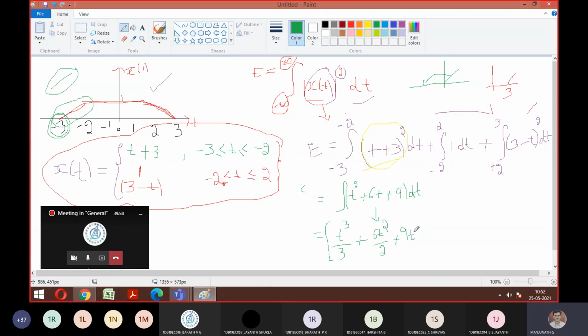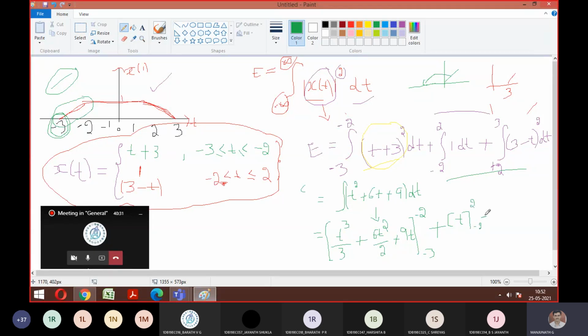So you can apply your limit now from -3 to -2. Check out this individual answer. In parallel you should do the remaining two also. You solve for this also. I was just showing the first one to explain how it looks. So what is the second answer? What is integration of 1? 1 is a constant, nothing but integration of t only. So you have to apply integration for this t for a limit of -2 to +2.